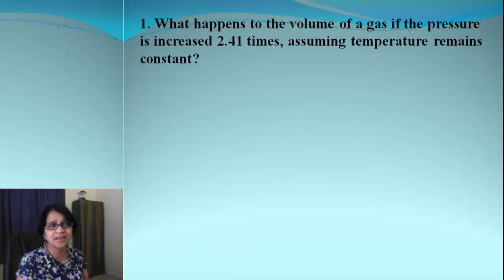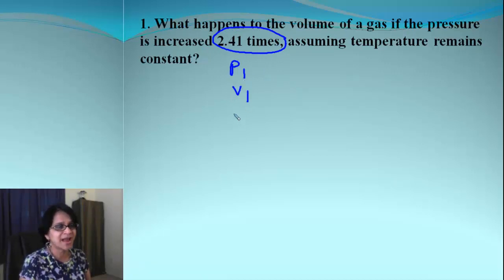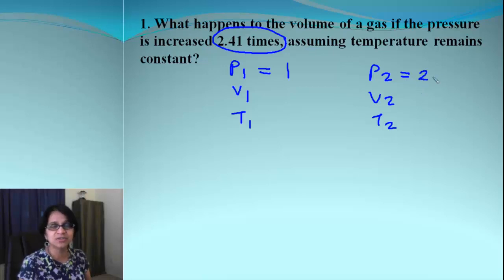So if I have my P1, V1, T1 and P2, V2, and T2 values, my first pressure, if it is equal to 1, it tells me the pressure is increased 2.41 times, so I can write 2.41. Now what about the units? I can practically take any units because it doesn't specify any units which I need to use. It just says how many times the pressure is higher, so it's same units for both sides.